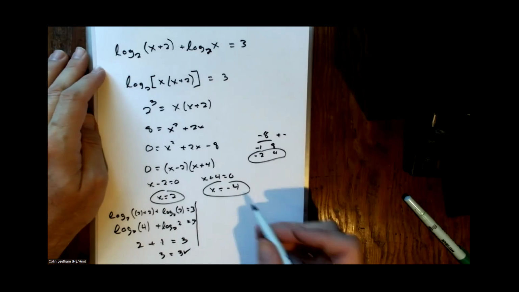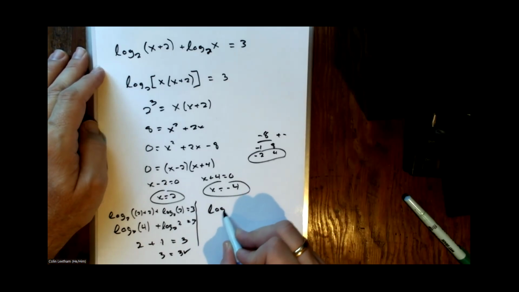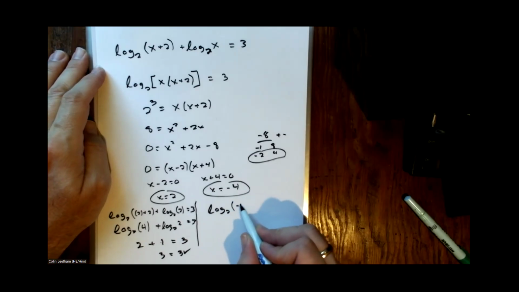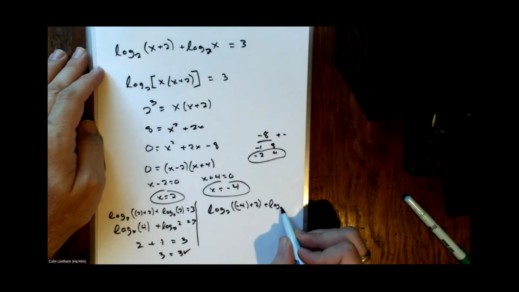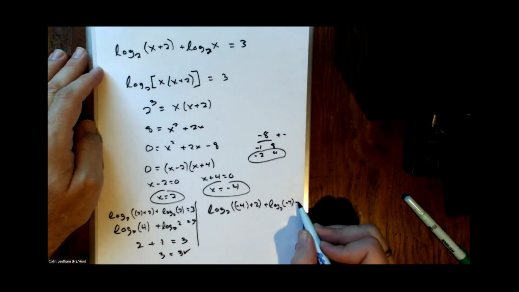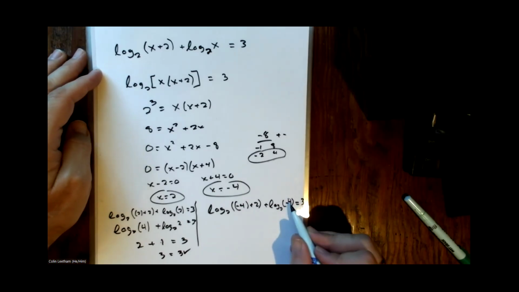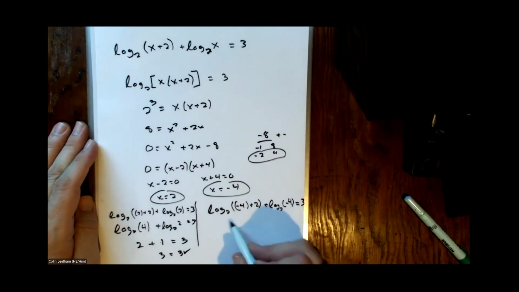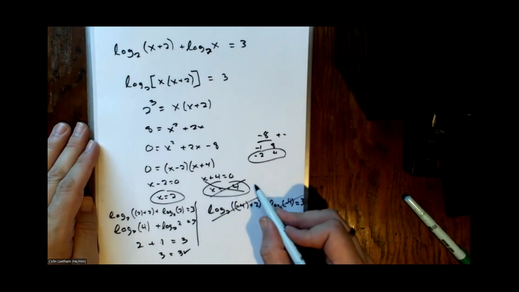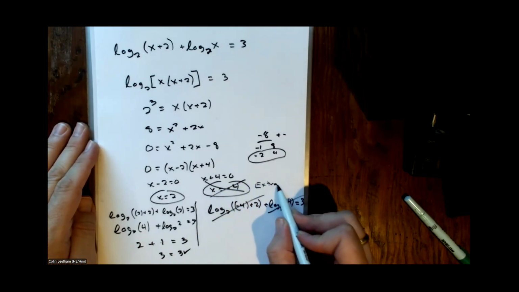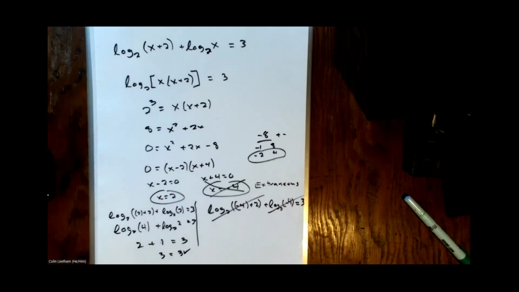And on this one, with -4, right off the bat, we see problems. -4 plus 2, plus log base 2 of -4. There is no power on 2 I could put that would give me a -4. So this doesn't work, which means that this one is an extraneous solution. So I only have one solution of x equals 2.